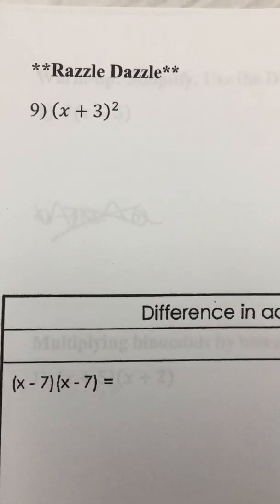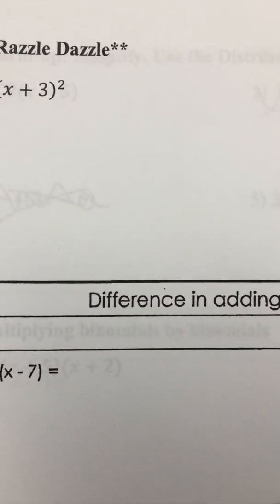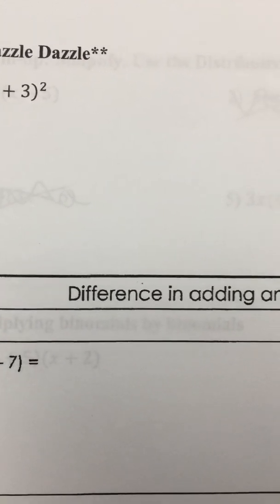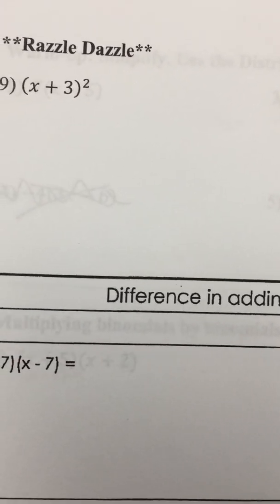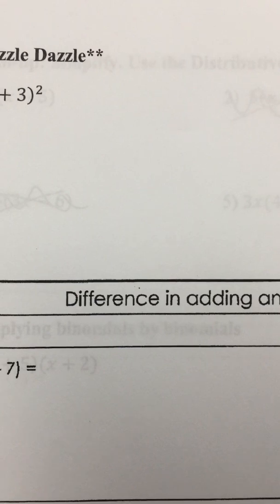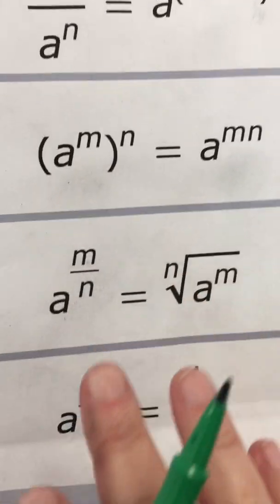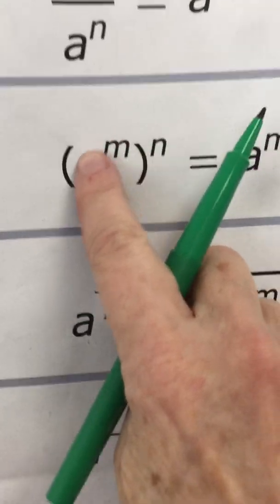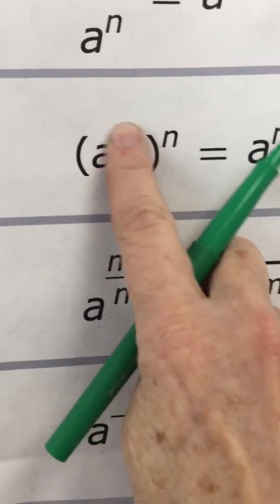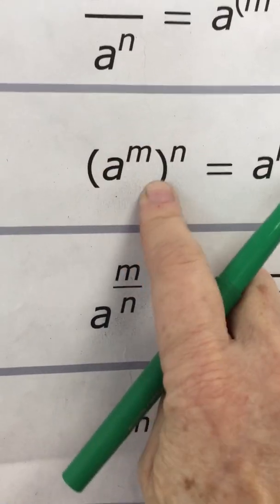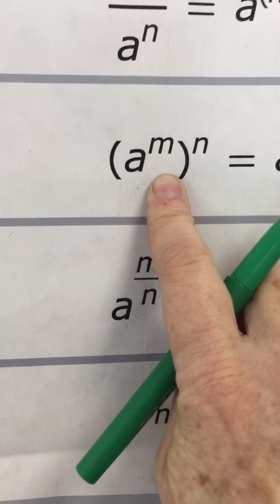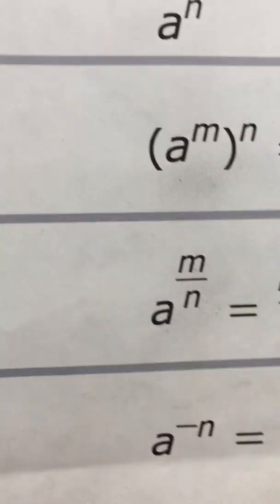Okay, so we are continuing on with the same worksheet where we are multiplying binomials. Now, at first glance, you may look at this and think, ooh, it's a power because there are parentheses and there is an exponent outside that parentheses. However, the power rule, let me show it to you up here, looks like this. And in the power rule, this is a monomial. They don't tell you that specifically, but this is only for a monomial. So as soon as it becomes a binomial, do not do the power rule.